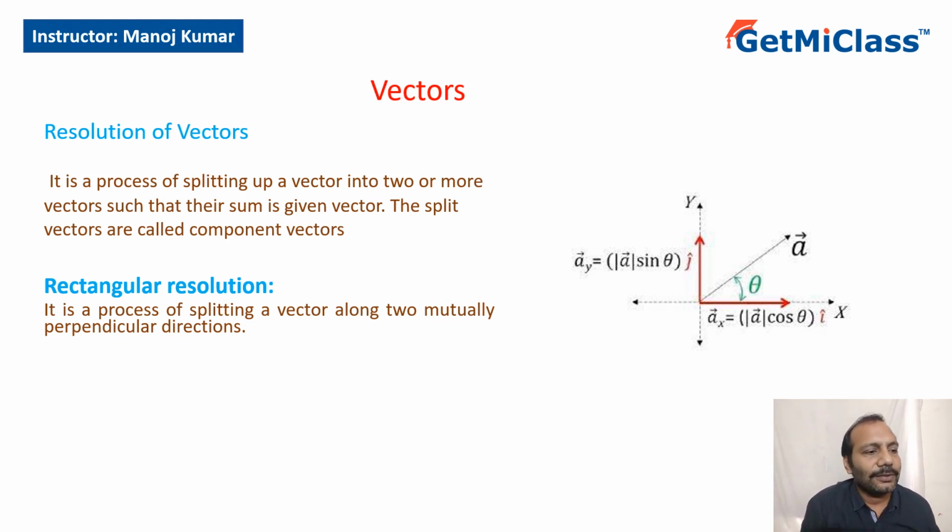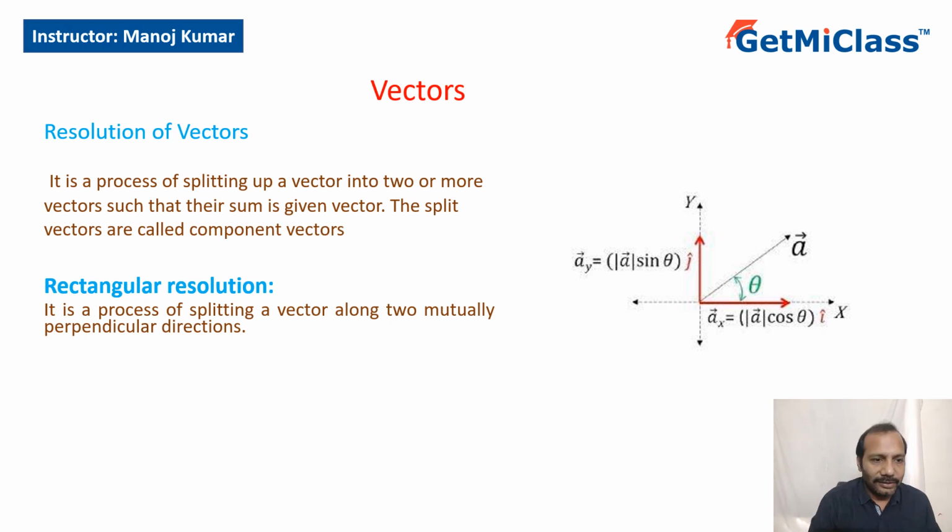In this video, we'll look into the next part of vectors. To start with, we'll look into resolution of vectors. Now, what is resolution of vectors? It is a process of splitting up a vector into two or more vectors such that their sum is the given vector, right? So I'm dividing the given vector into smaller parts. That's called resolution of vector.